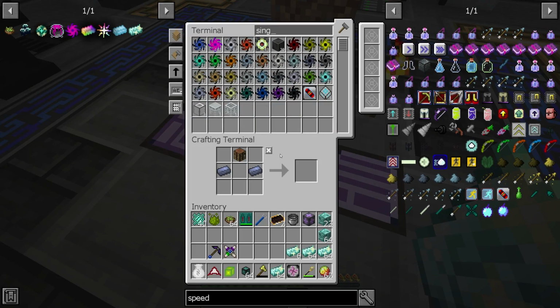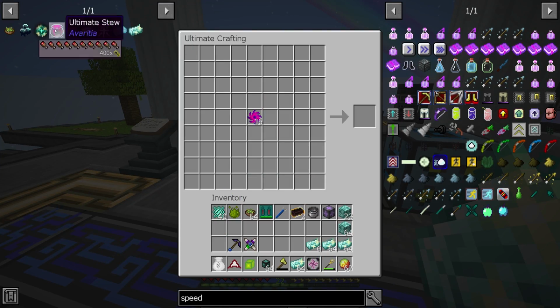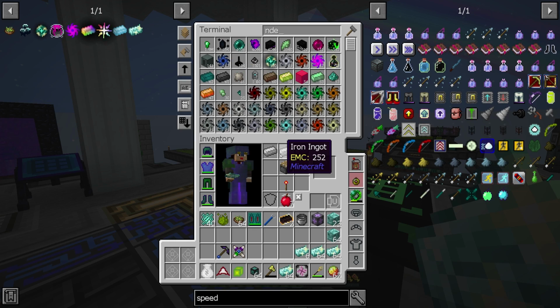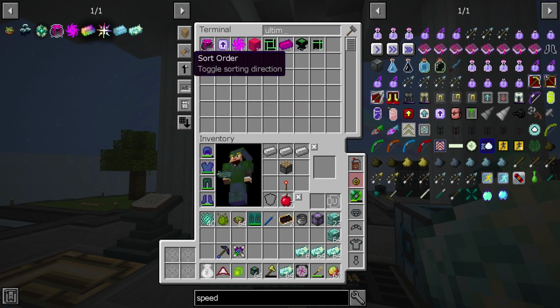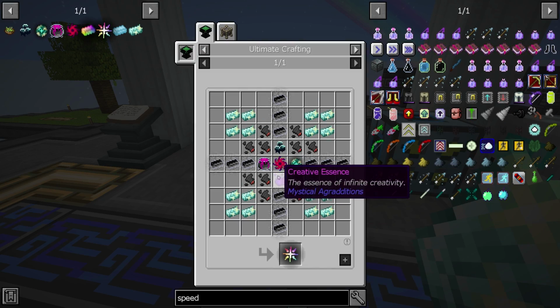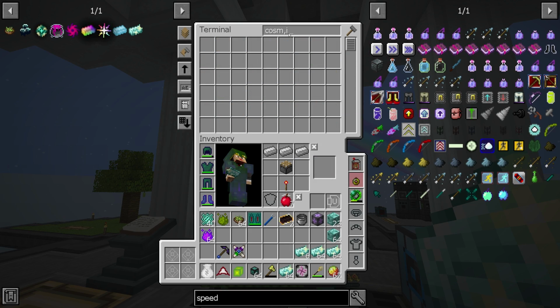So here we go. Singularity. We'll do a stack of everything first, I guess. Oh, we can only do 16 at a time. Okay, that's fine. Singularity. Ender Pearl. Ultimate Stew. Creative Essence, Cosmic Meatballs.